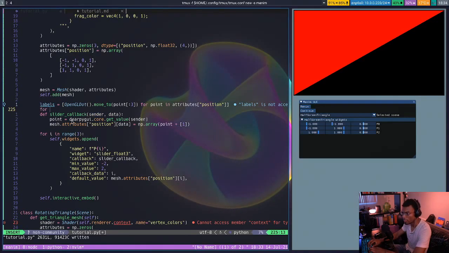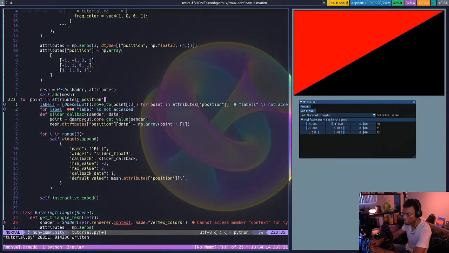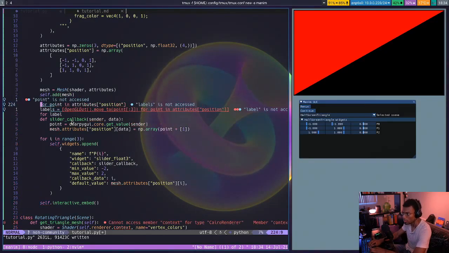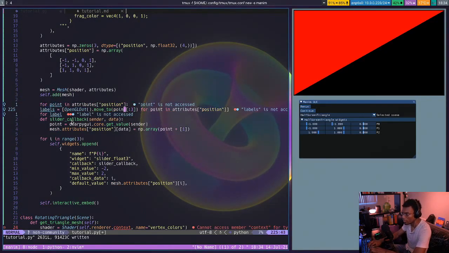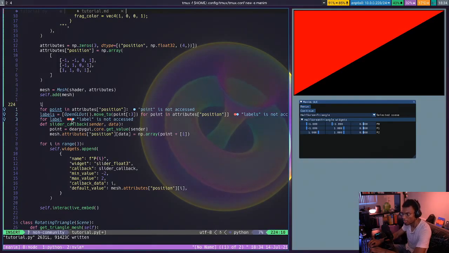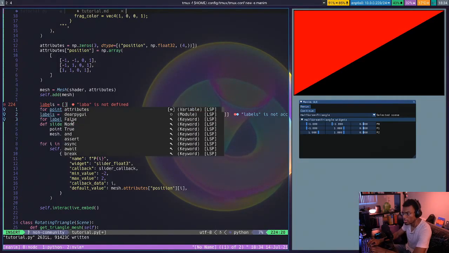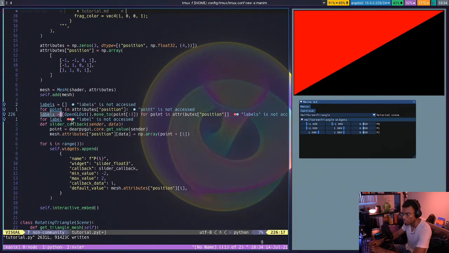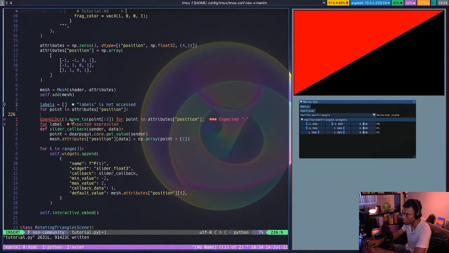Actually, this won't be enough, it'll have to be a group. So I'll just take this out now. Now what I want is labels is gonna be an empty list, and I want this to be OpenGL dot... It's gonna end up being a V group.